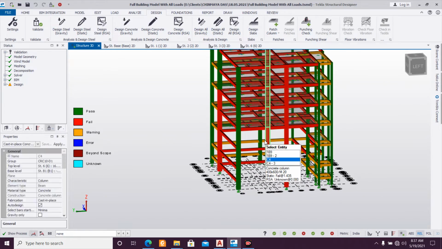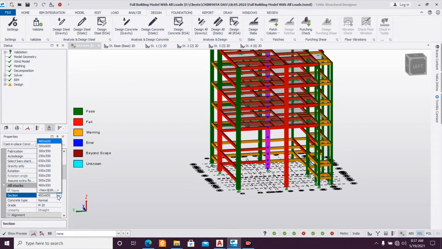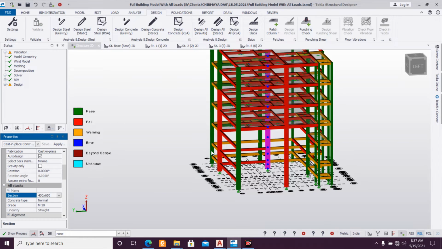So what is the size now? So these remaining columns: 400, 600, 600, 650. This also.